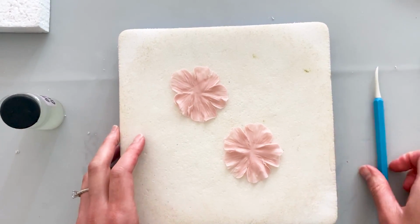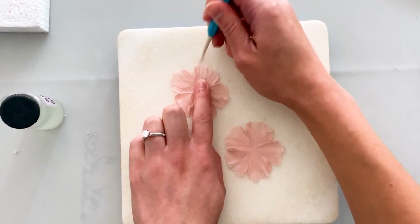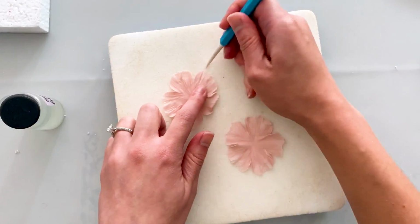Grab your Dresden tool and add a little extra texture on any of the petals that look too smooth. Keep in mind that carnations have almost jagged kind of petals, so you want lots of texture here.